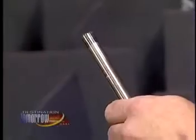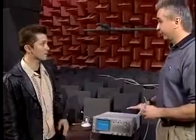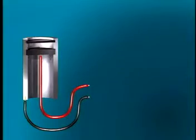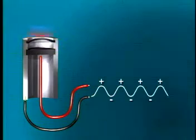So a microphone is a sensor? Yes. Okay, so how does a microphone sense sound? Well, we have a laboratory-grade microphone here connected to an oscilloscope, which is a device that shows the electrical signal produced by the microphone. And you can see when I whistle, it displays a sine wave. A microphone is constructed with two plates, one thick and one thin. And the sound from our voice, for example, strikes the thin plate, causing it to vibrate. That vibration produces an electrical signal similar to what we saw on the oscilloscope.